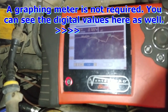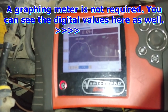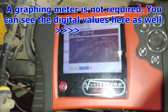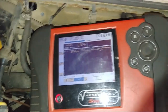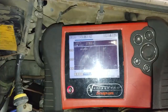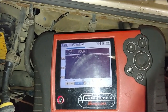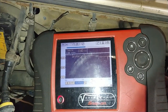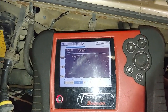It's rich right now. The computer's going to force lean. There's the lean. Now it goes back rich, back down to lean, and back up to rich. The warmer the O2, the quicker the signal, or the quicker it's able to switch. We can just rev up the engine a bit and you'll see it switching quicker. If it sticks too high for too long, there's other things going on.